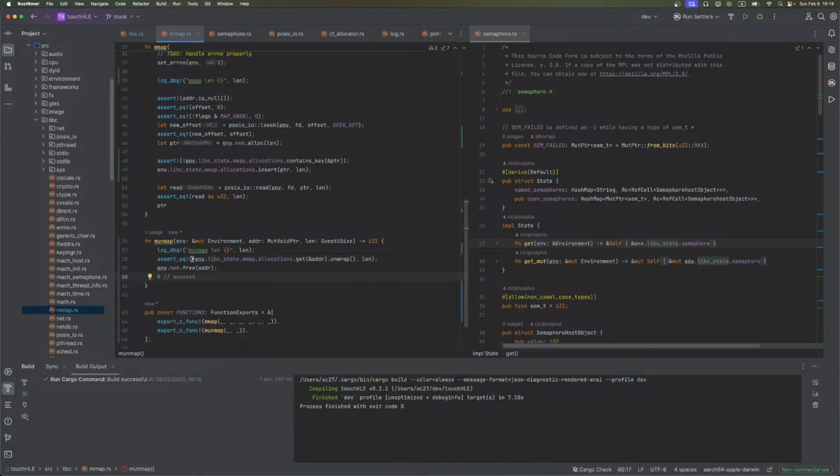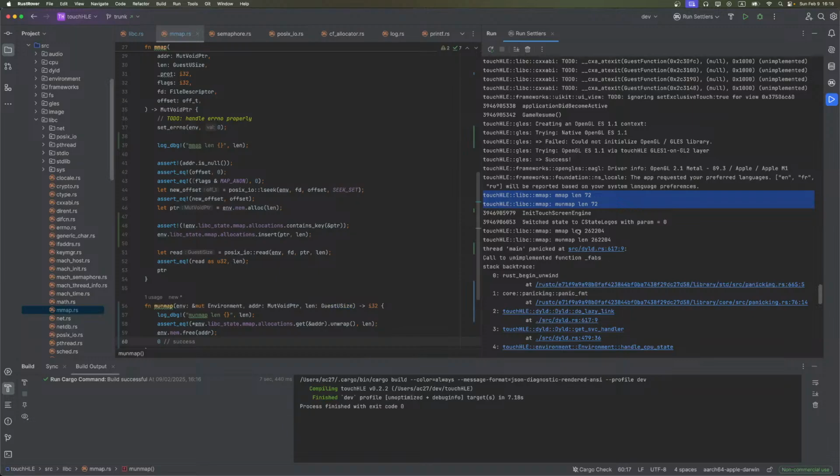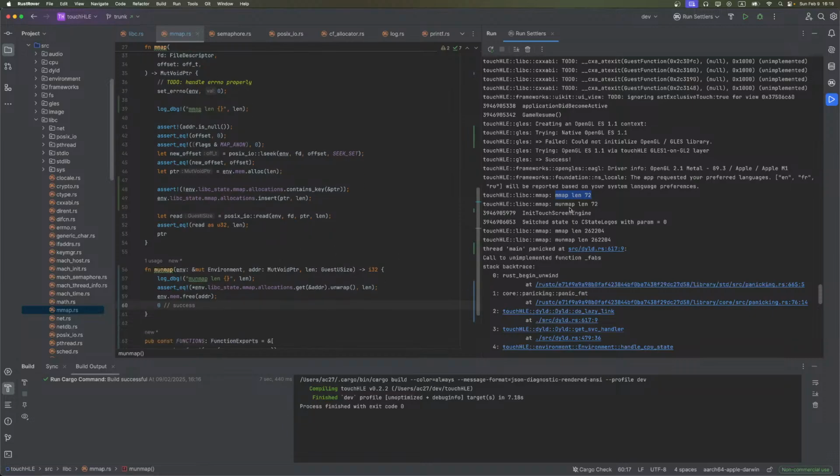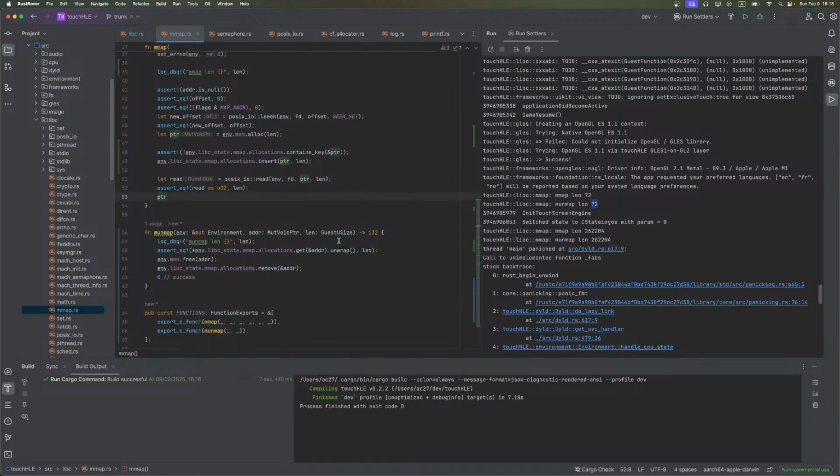Well, let me do it this way. So, I am uncertain that indeed, in some sense I want to catch this situation. So when mmap was called with a length 72, I want to check that munmap is also called with a length 72. And this is exactly what this assertion is doing here. And we also need to update our state by saying something like remove address. So this should work.